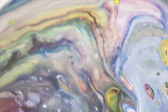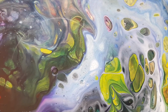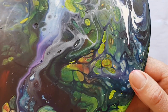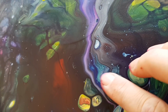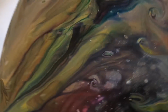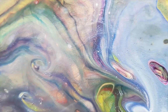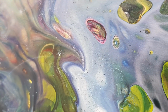Now, what I'm actually wondering is how much this has to do with the mix and how much this has to do with using the house paint as my underbase. I have had some crazing like this before, where the paints have mixed with the house paint and not liked each other very much. I do love this patch over here. Look at this. Isn't it pretty? It's so pretty. But then you get into that part which was pretty before, and it's pretty grotty now.